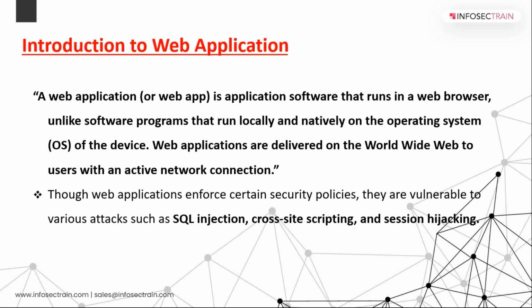So when we are talking about web application, what do you guys understand by this? What is this thing? What is going on at the back end? If you go by the definition, a web application is an application software that runs in the web browser, unlike the software programs that run locally and natively on the operating system or on the devices.